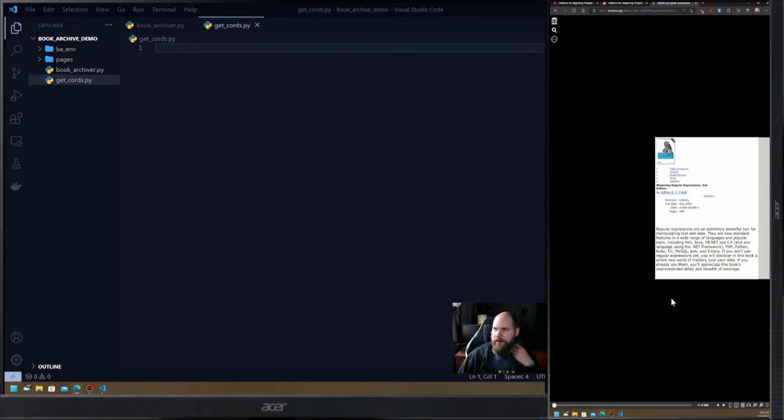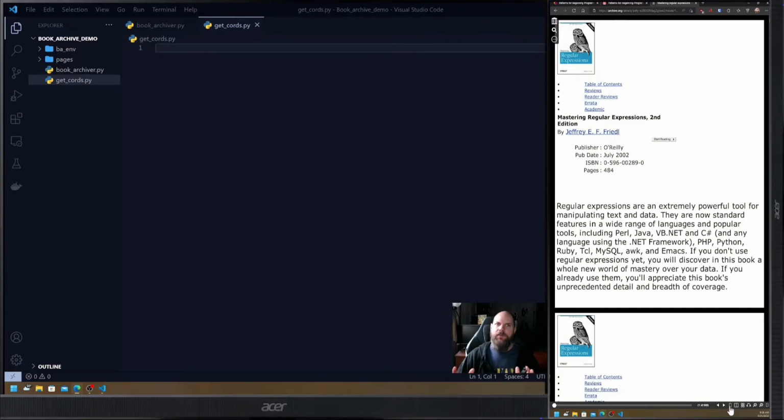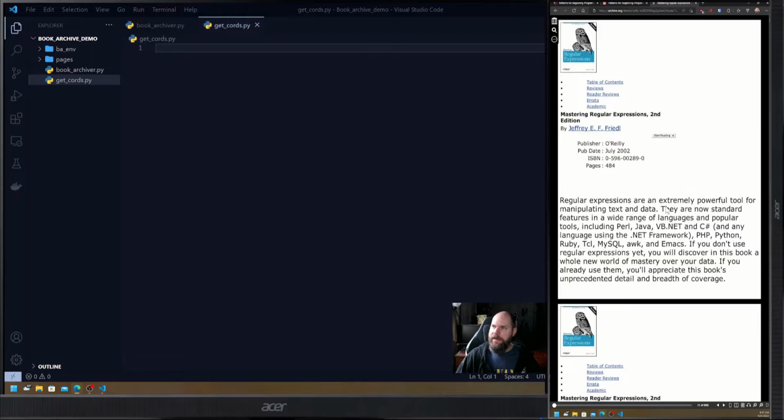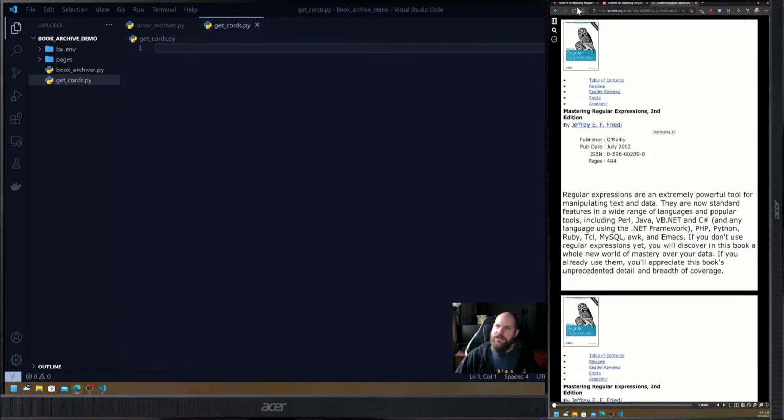But the best way to do this in a situation like this, you want to have every page of the book to be its own thing. So just showing one page at a time, and it's best to kind of scale these down just a bit so there's no noise on the screen. So the coordinates we're looking for are the coordinates of the page of the book. That's what we're going to tell Python, where on the screen this is, so it's only going to screenshot just the page. And we're going to need to tell where the button is, if there's a button, so we can click.